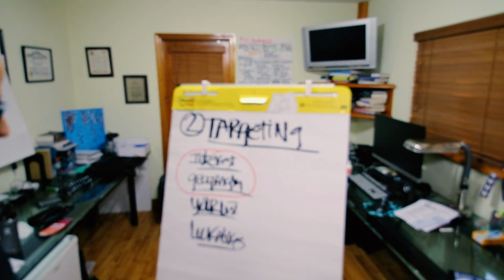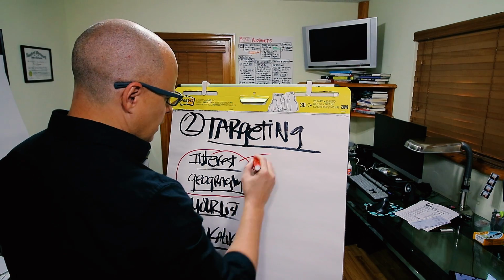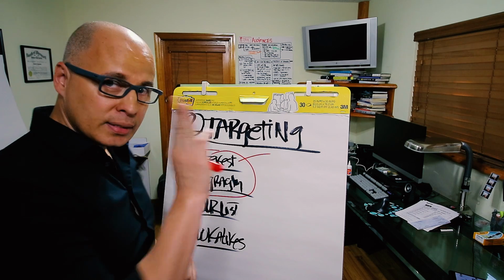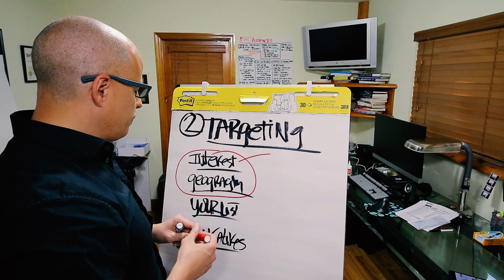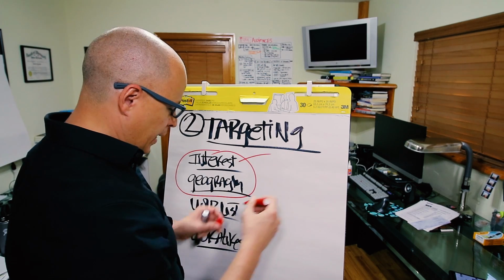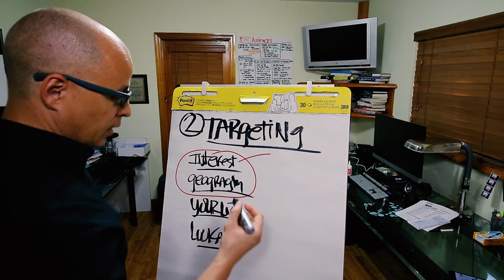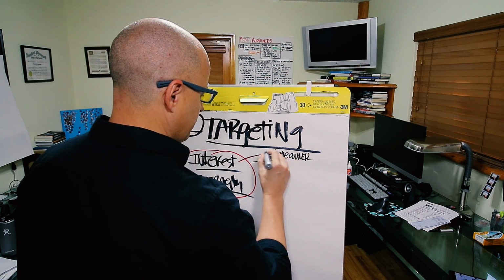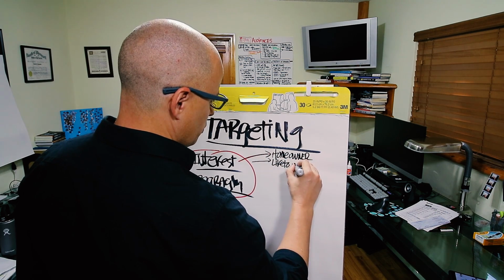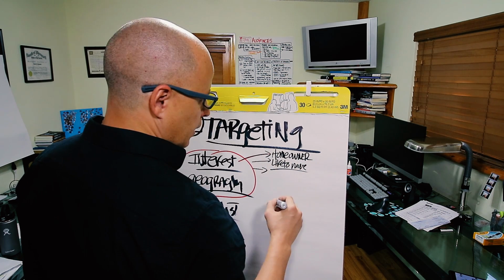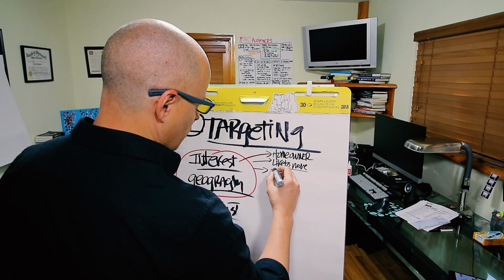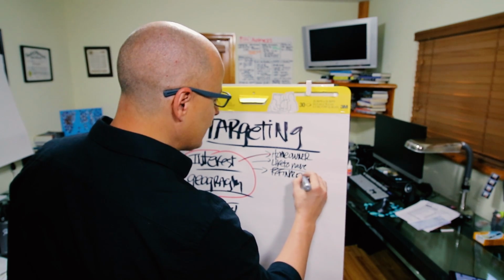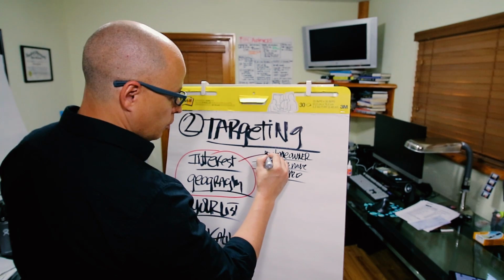Now interest can be a couple different things. First of all, actually I'm going to cover a part of geography on my third item. So interest would be, for example, you can give data to Facebook and say, look, I want to target homeowners, right? As an example, anybody who owns a home. Facebook has something called likely to move. I want to target anybody that is likely to move, right? I'll give you an example. I want to target anybody who has shown an interest in refinancing, right?